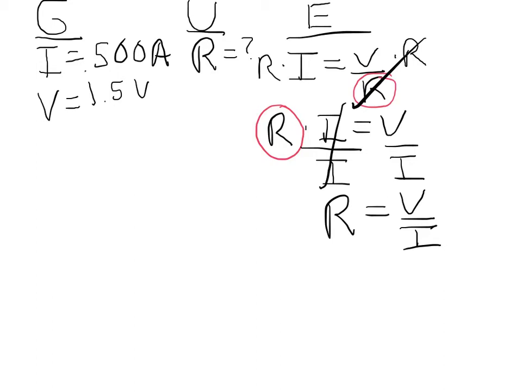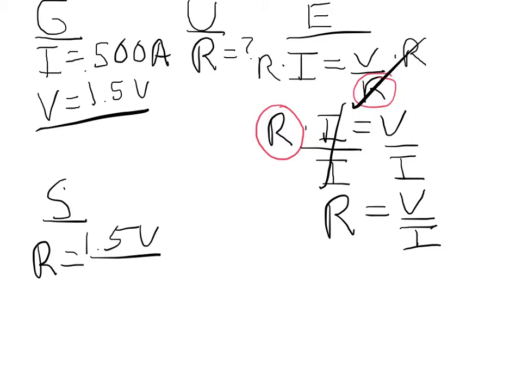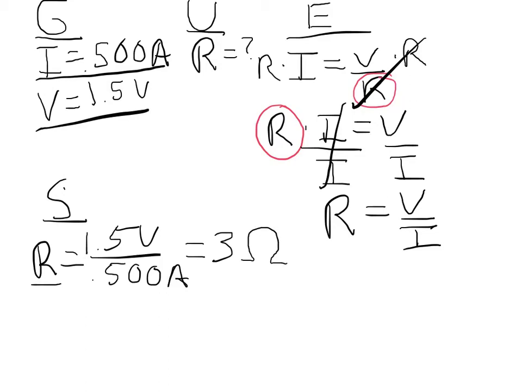What we're going to end up doing is substituting, so we move on to our first S, which is to substitute. In this case, R is equal to V, and V is 1.5, so we have 1.5 volts, and I is 0.500 amps. We plug this into our handy-dandy calculator, and it tells us that it is 3, and we have to know what the unit is for resistance, and the unit for resistance is ohms. If you remember, it is an upside down horseshoe. Now our only problem is that's right, but we need to make sure that it's in proper sig figs, and that we use the proper unit on the end of it.